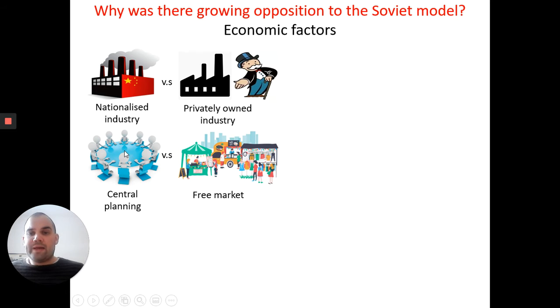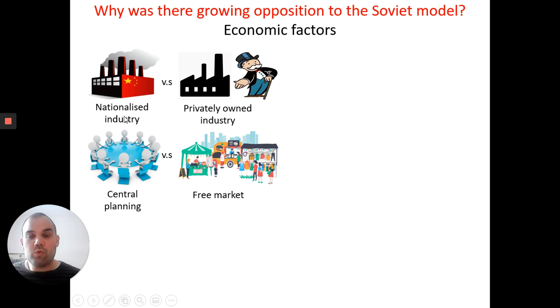Okay. Another big difference between communist and capitalist economic systems is that in a communist system, the economy was planned. Okay, so the government would plan what would be needed each year. They would then order factories to make that. Okay, in capitalist societies, there was a free market. Okay, so what was produced by companies would depend on what people wanted to buy individually. Okay, so there was a big difference in how the economy was organized.